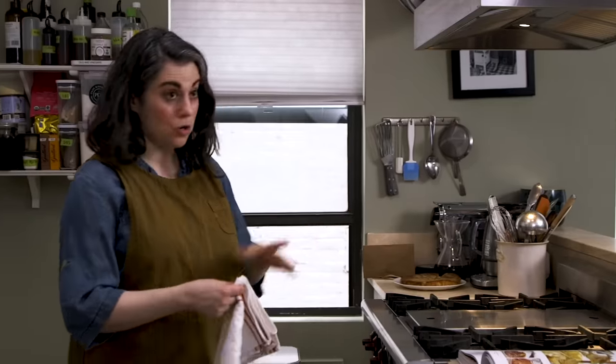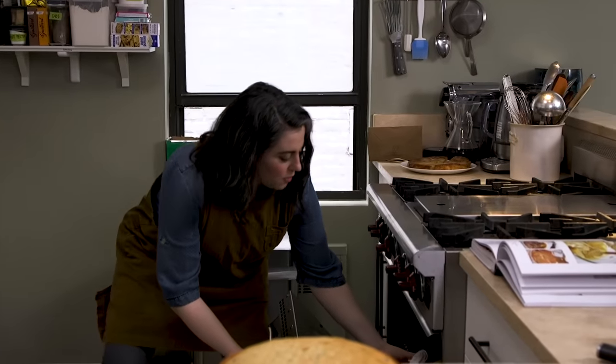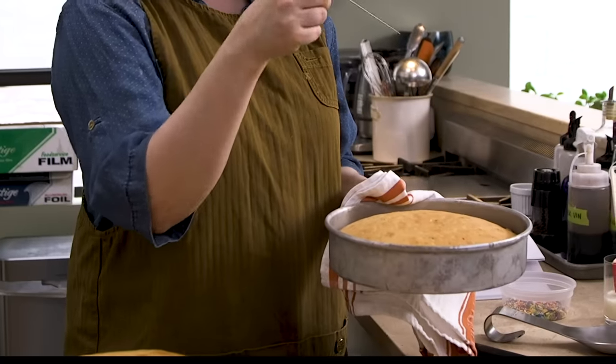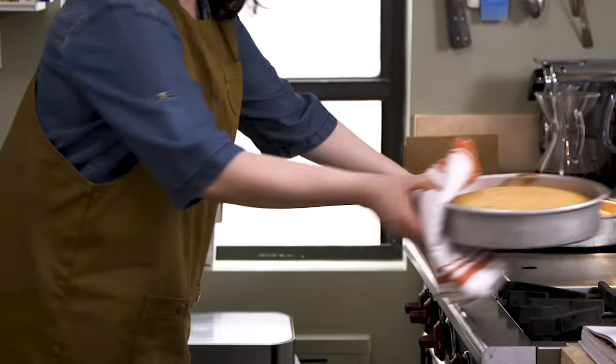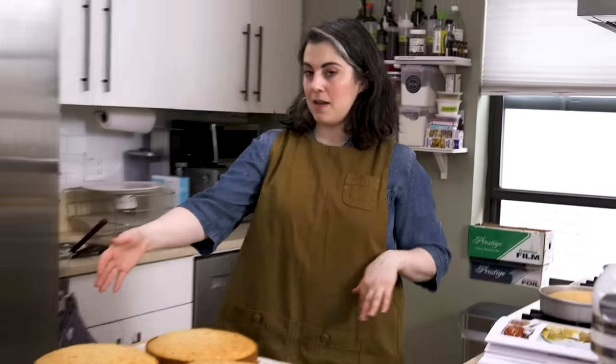I know the cakes are about ready because, well, I looked at them, but I also can smell them, so use your nose. That's a good indication. You'll probably know exactly when they're done. So I'm gonna test just to see. Comes out clean. So I'm gonna set these off to the side. These are gonna cool completely in the pans, but fortunately I have layers here that I baked last night.